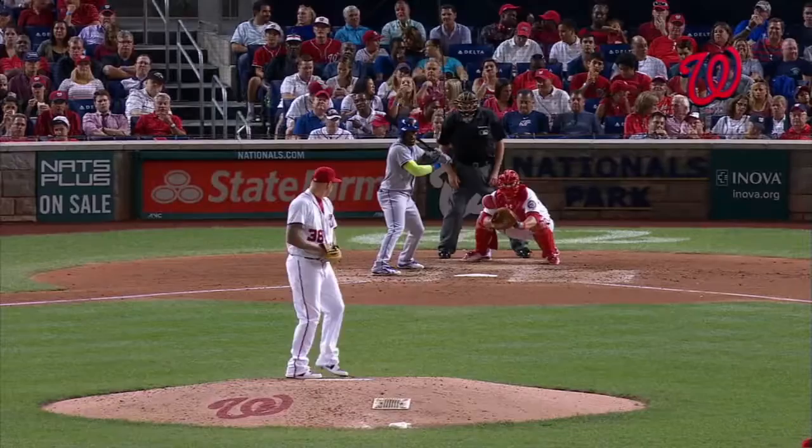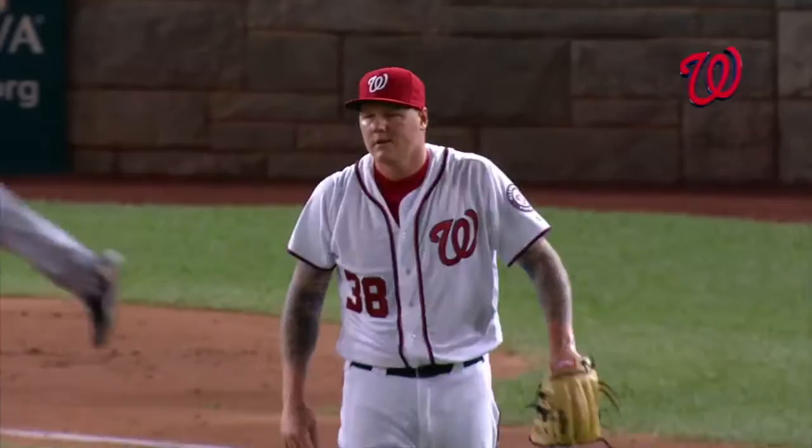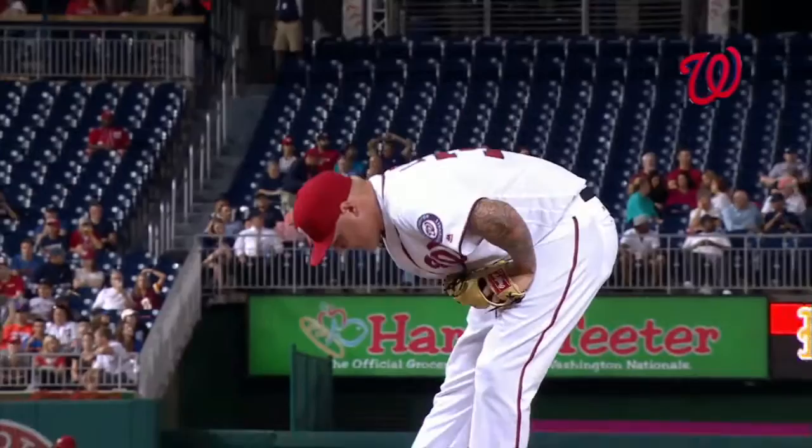We'll show you what happened. Here's the pitch, and way after the pitch, Matt Latos reaches for his hamstring as he goes back up on the mound — we'll show it to you. Right here, watch. Kind of goes back up on the mound — maybe just a cramp. It looked like a cramp got him as he was walking up the backside of the mound.